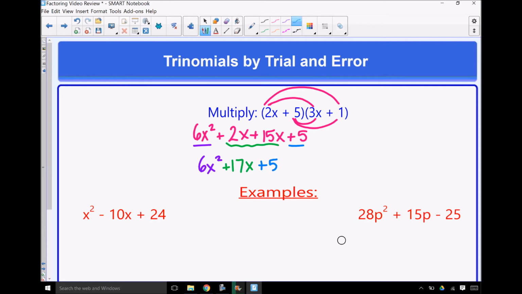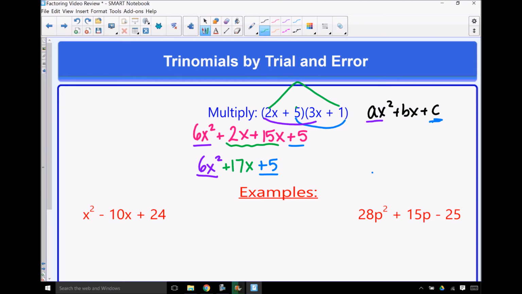Now I want you to notice something interesting about what happened here, in case you haven't already noticed this. The 6x squared, my ax squared term, don't forget that the general format is ax squared plus bx plus c. So this ax squared term comes from multiplying your firsts together. 6x squared comes from multiplying 2x by 3x, okay? And then your c term comes from multiplying 5 and 1 together, so you end up getting 5. But the bx term came from doing what? It came from multiplying your outer and your inner together. Okay, so give me 1 second to just color code this right here for you guys. So again, the bx term came from this term right here and this term right here.